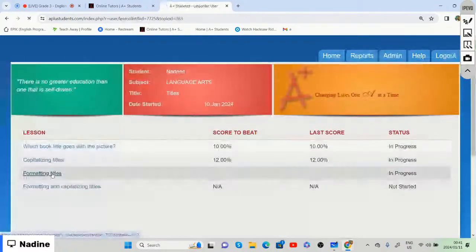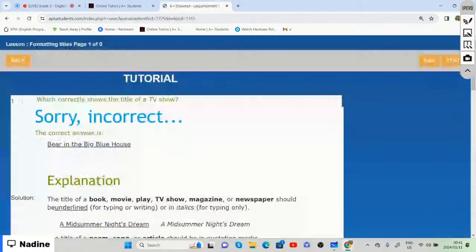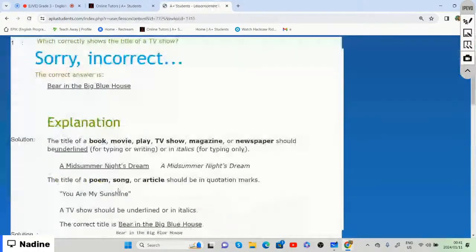And now we're going to be formatting titles, right? We said that when it comes to titles of books, movies, plays, TV shows, magazines, and newspapers, it should be underlined, right? That's if you're either typing or writing it, specifically for writing. And it needs to be in italics if you are only typing it, all right?